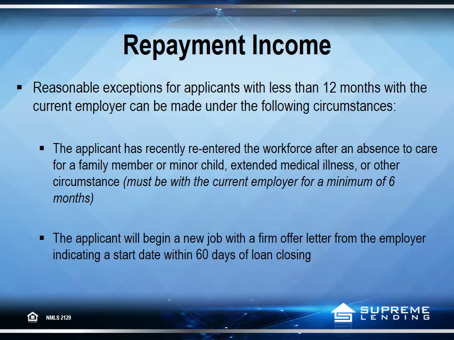The applicant has recently re-entered the workforce after an absence to care for a family member or minor child, extended medical illness, or other circumstance. The applicant must be with the current employer for a minimum of 6 months. The applicant will begin a new job with a firm offer letter from the employer indicating a start date within 60 days of loan closing.